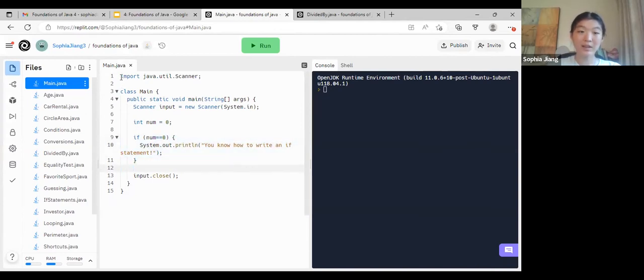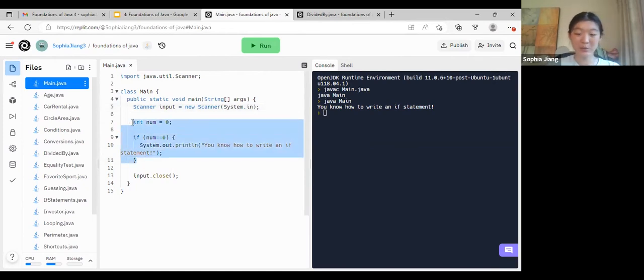You might realize that I have some user input stuff here, like the scanner, but I'm not really using it. Because I have used this same file to do other stuff, I just kept it there. But let's run this and see if it does print out. Wow, oh my God, I know how to write an if statement. I'm sure you guys know how to do it too, but this is a simple way to do it if you want to see how it works with the Boolean.